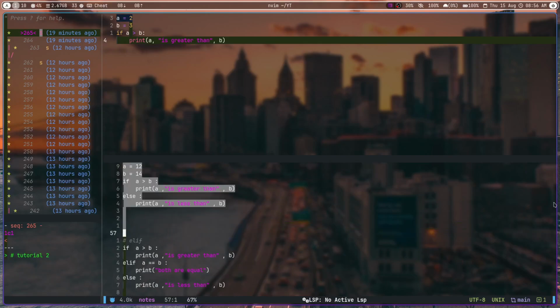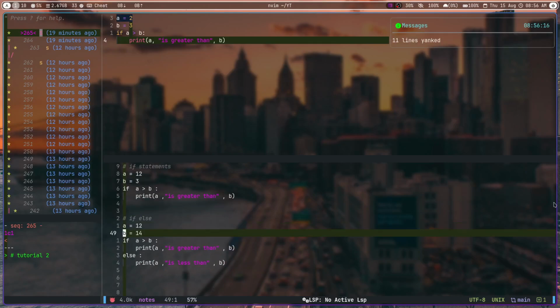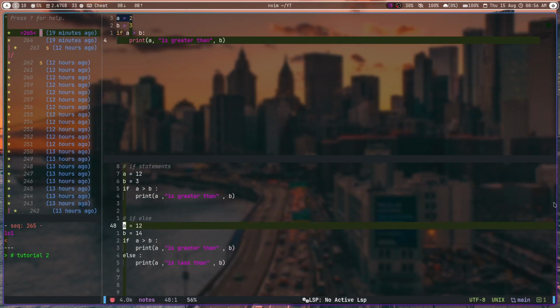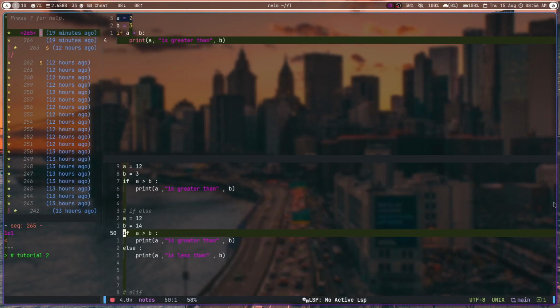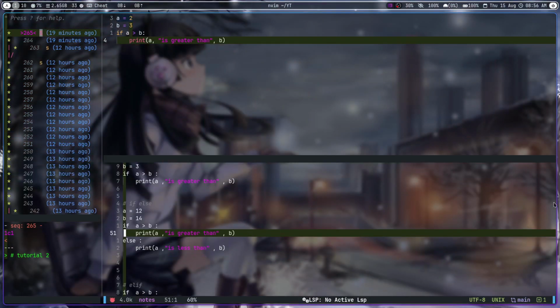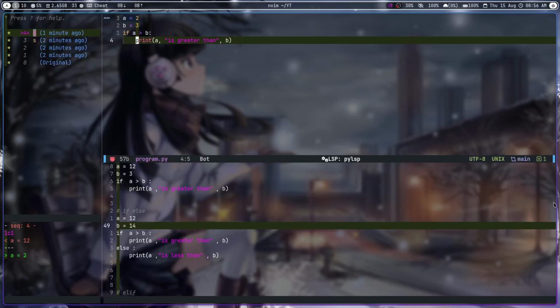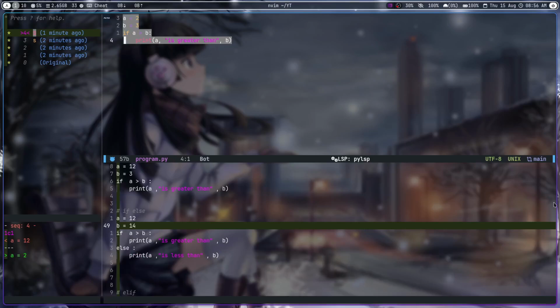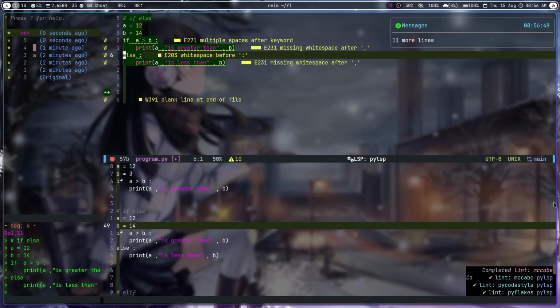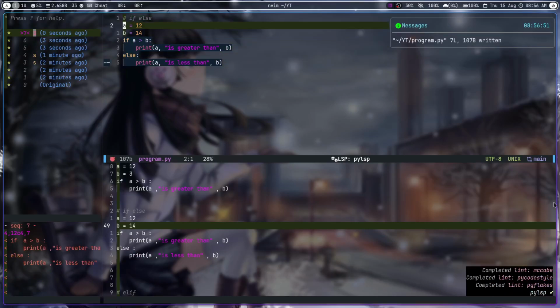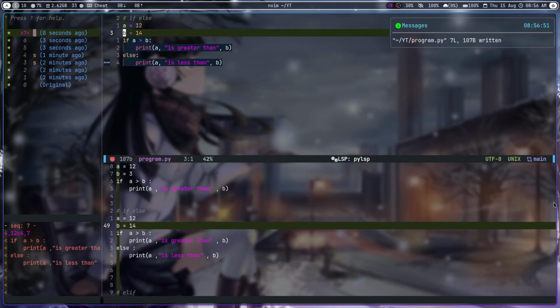It has a as a variable and b as a variable, to which I have already assigned values, and if a is greater than b, it will print this statement, otherwise it will print this. Let's see how it will work. If I change it to this, you can see I have a with a value of 12 and b with a value of 14. Let's see what it will print.